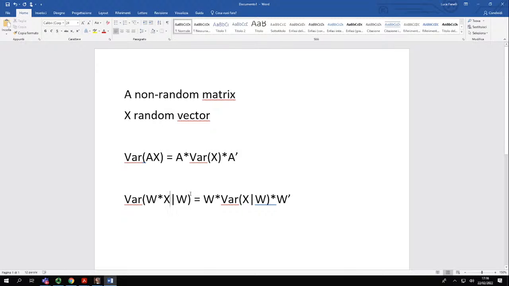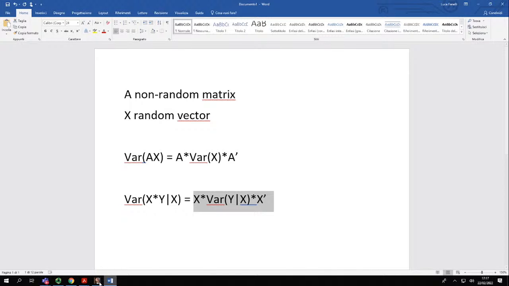Probably this confuses you. Let me change notation so you better understand. I want to simplify your life. Think about that. You have the variance of X times Y conditioning on X. So the X can be treated as given because we are conditioning with respect to X. So I can shift the X outside the variance, but recall it's a variance, so we have to compute a square. So I need to apply the sandwich rule.